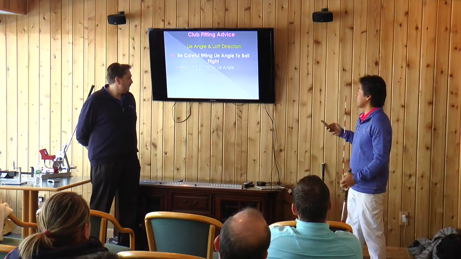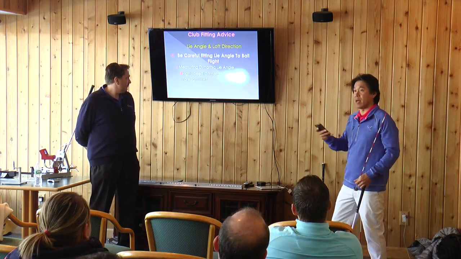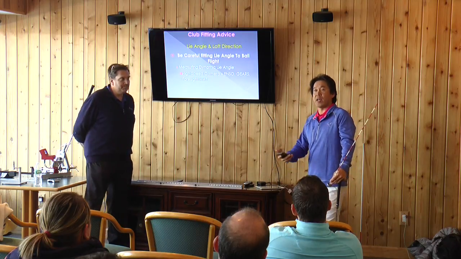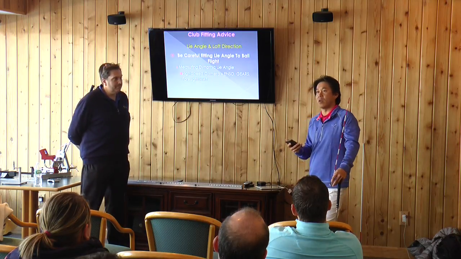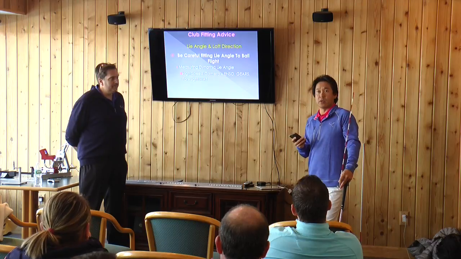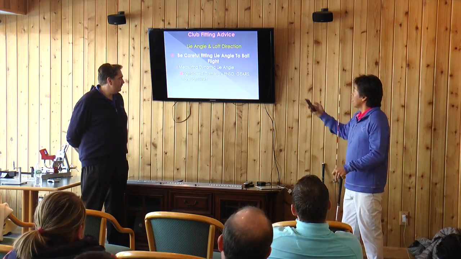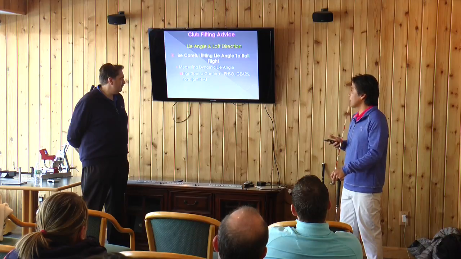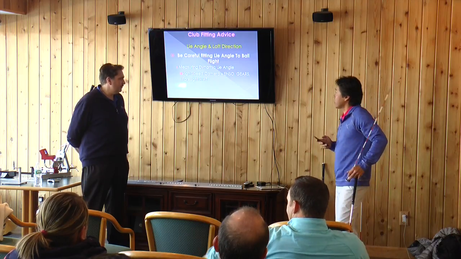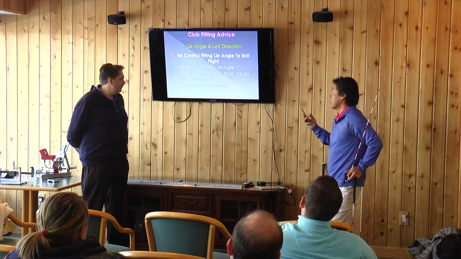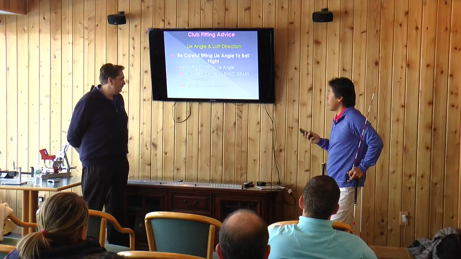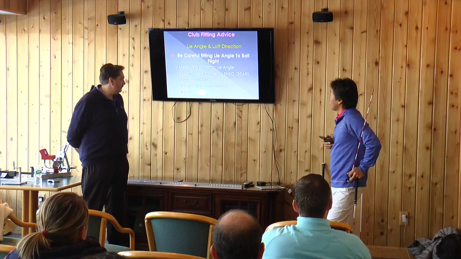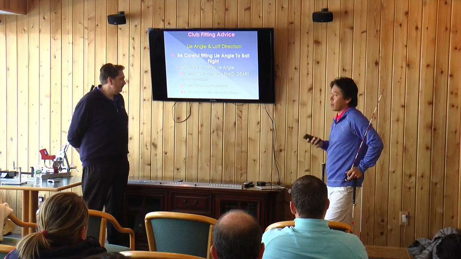So, measuring dynamic lie angle. Dynamic is not at address, that's static. So static lie angle is only for posture's sake. It doesn't really tell you what the lie angle is going to be during the impact interval. Things that measure dynamic lie are high-speed camera systems like Enzo, Gears, Foresight. Another way you could try to get some dynamic lie is a vertical line on a golf ball. I'm going to show you in the next slide. And then lie board, again, it's better than nothing.